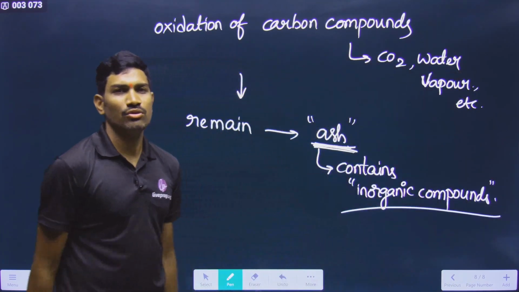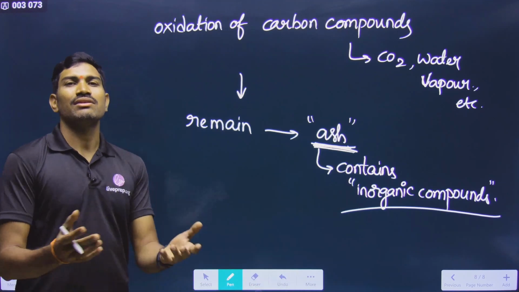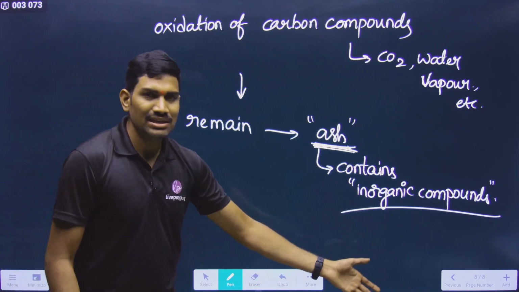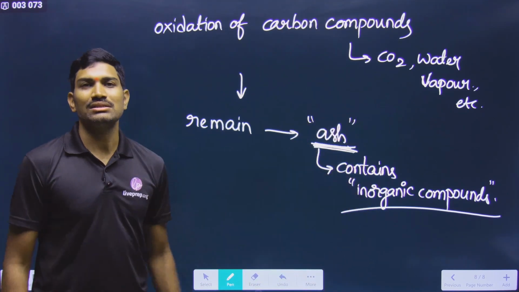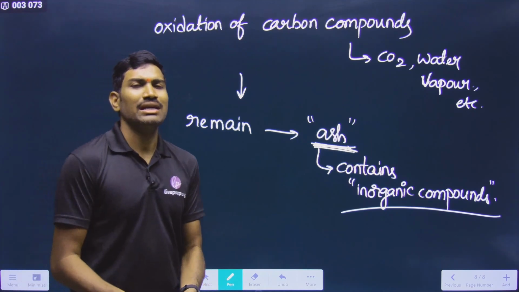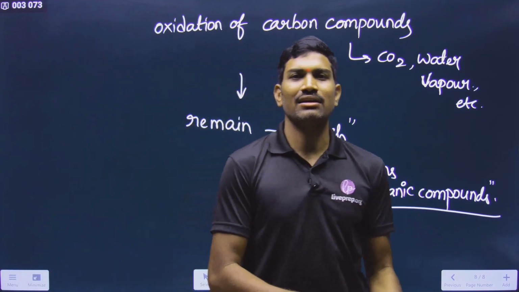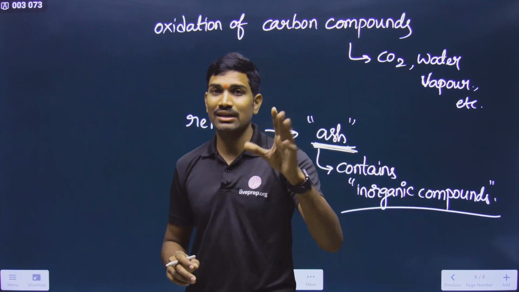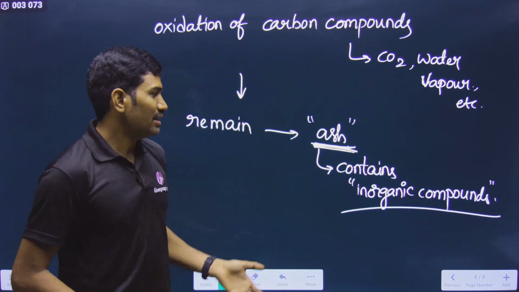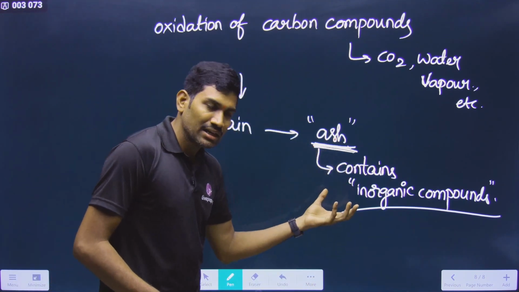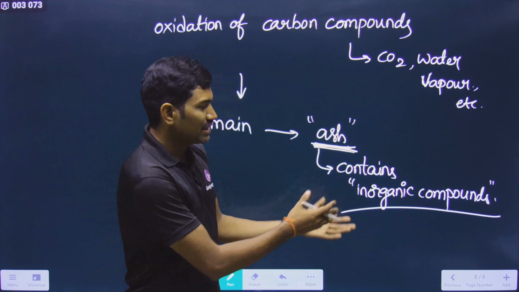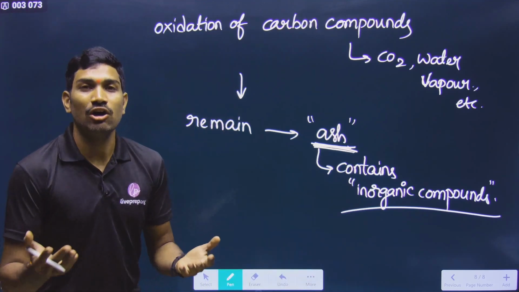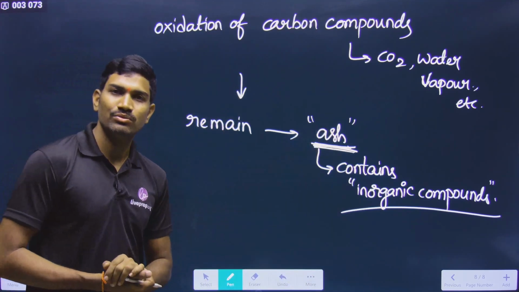And now anyhow you know how to do the analysis using various chemical experiments. Using various chemical experiments, we will do the analysis of this particular ash. So you will obtain different types of inorganic compounds, only inorganic because organic were removed. So in this way, first we can prepare the ash, and upon analysis of this, we can identify what are the various inorganic compounds that are present in a living tissue.